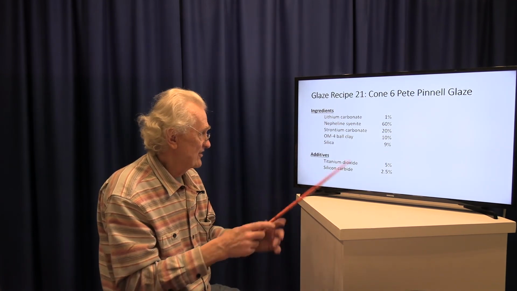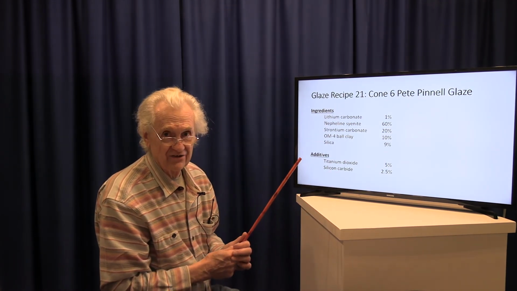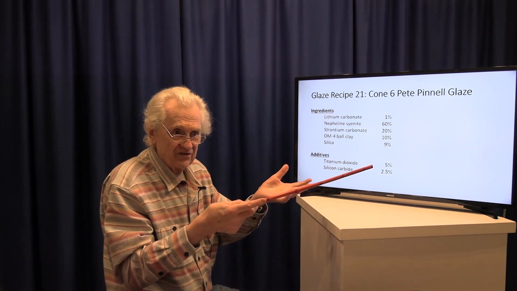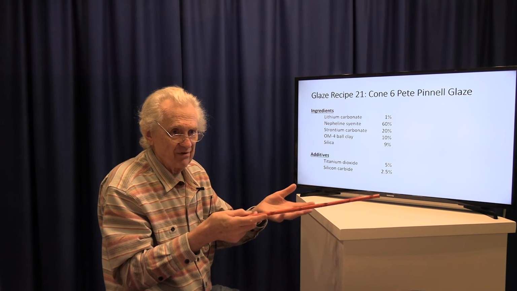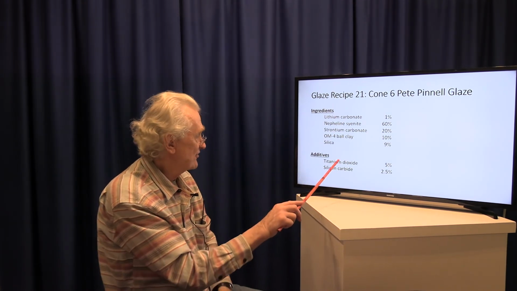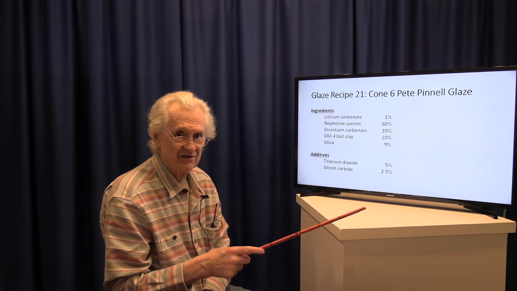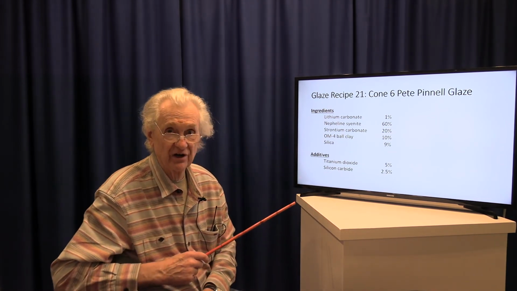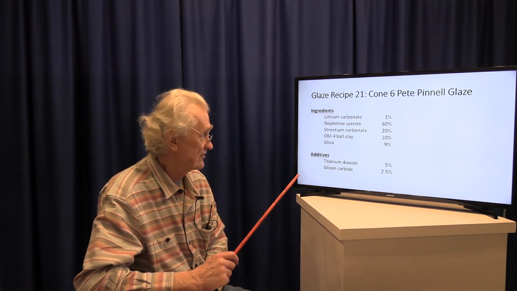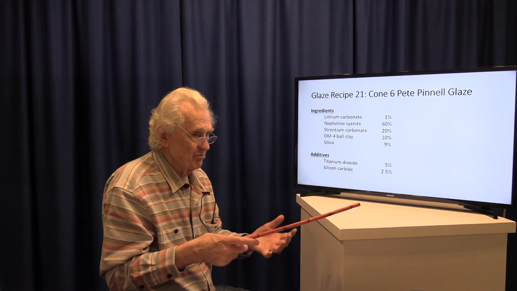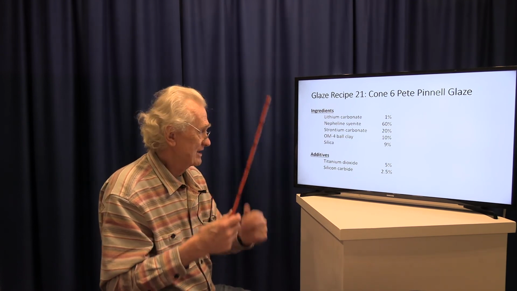So basically this is a lava glaze. The silicon carbide comes up at very high temperatures when the glaze is fluid and thick, and it bubbles up and produces this bubbling, lava-like look to the glaze. So that's what it is. That's in there on purpose to produce gas bubbles at high temperature and give it this melted fluid look. So it's a lava glaze, if you want to call it that, or it's also called crater glazes because it produces this sort of boiling oatmeal look to the top of the glaze.